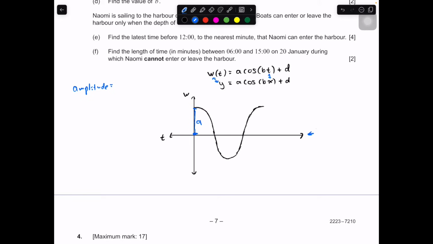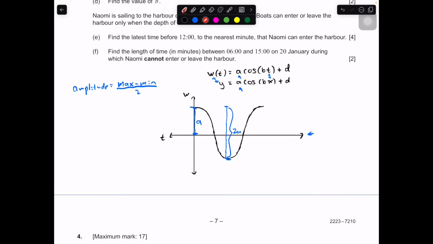So if this is our midline or our resting point, the average value, amplitude measures the distance from the midline to the highest point. And to find the amplitude, we can take the maximum, I'm just going to write max, minus the minimum, and then we can divide by 2. So if we want the distance from the highest point to the lowest point, we take the maximum minus the minimum. This would of course give us 2a, but we don't want 2a, we just want a. So amplitude is max minus min over 2. And that's what this value of a corresponds to.